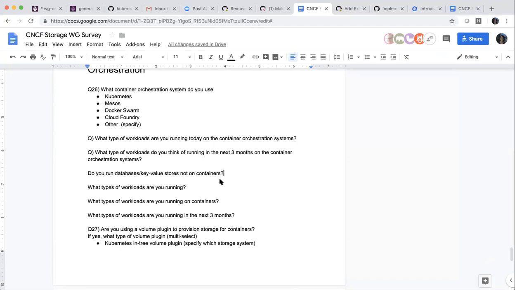Maybe you should come up with a list of application categories and then reuse the same list for on containers, off containers. I don't know how detailed you want to get in that list either. The detailed would be stateful or stateless, but you could drill down into specific things like Kafka, MongoDB, if you wanted to get that detailed. I think at the very least, to be useful, it might be transactional databases, key value stores, and just put some broader categories. But maybe we want to get more specific.